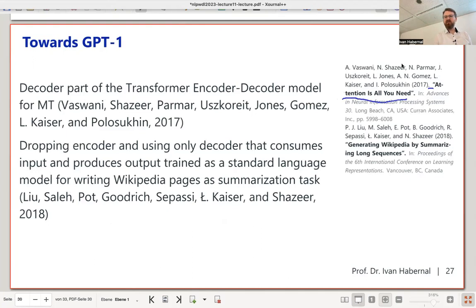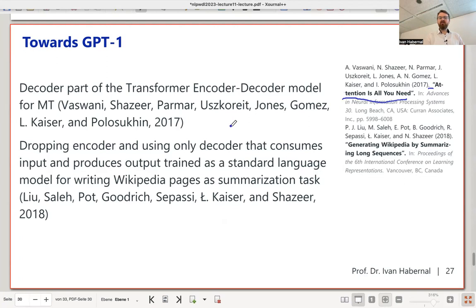People from Google, 2017, proposed an encoder, which we know from BERT, encoding a sequence, and the decoder, which we just discussed today, and the model combined both things together with something called cross attention. We might spend some time on that in the future, but what we followed was first looking at the encoder as a BERT model, and then today looking at just the decoder model as GPT, but it originally came from this encoder-decoder transformer model.